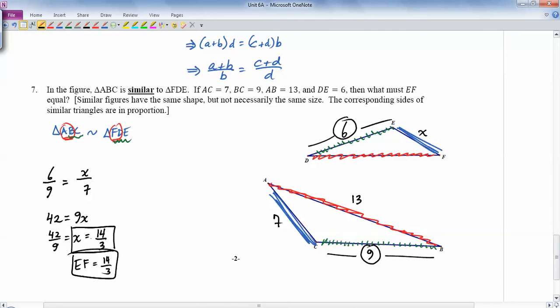By the way, in a couple of my classes, we did this one. Instead of cross-multiplying right away, we actually turned the 6 over 9 into 2 over 3, and then that made the work a little bit easier later on. So 14 equals 3x, and then 14 over 3 equals x. So you could do it that way too, instead. So either one of these is okay.